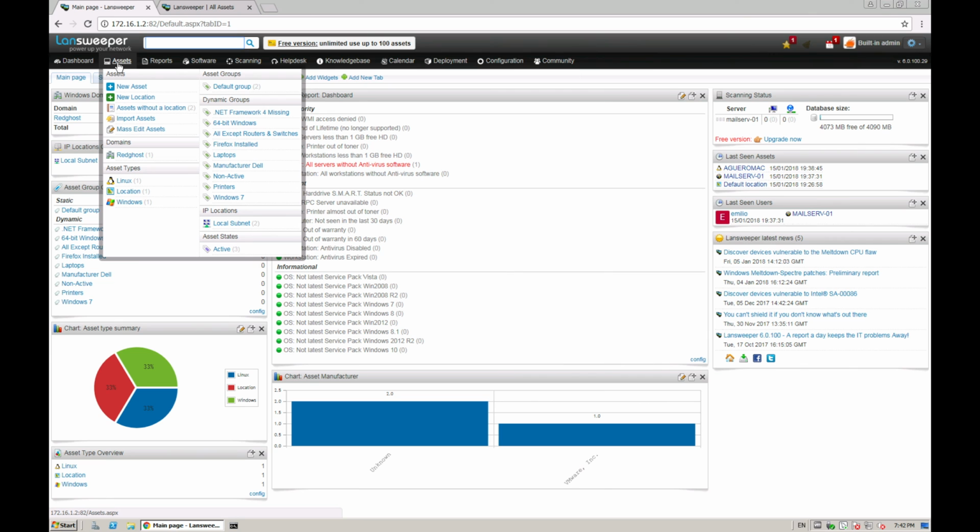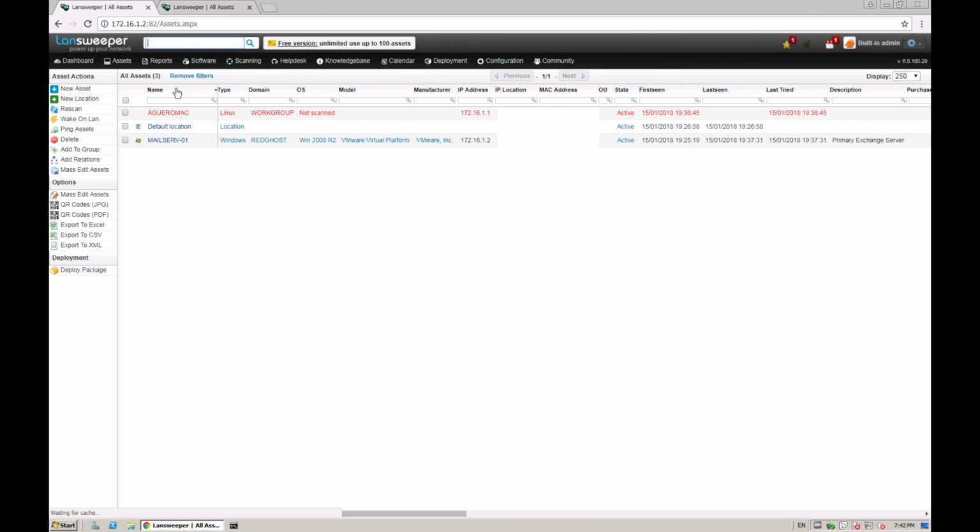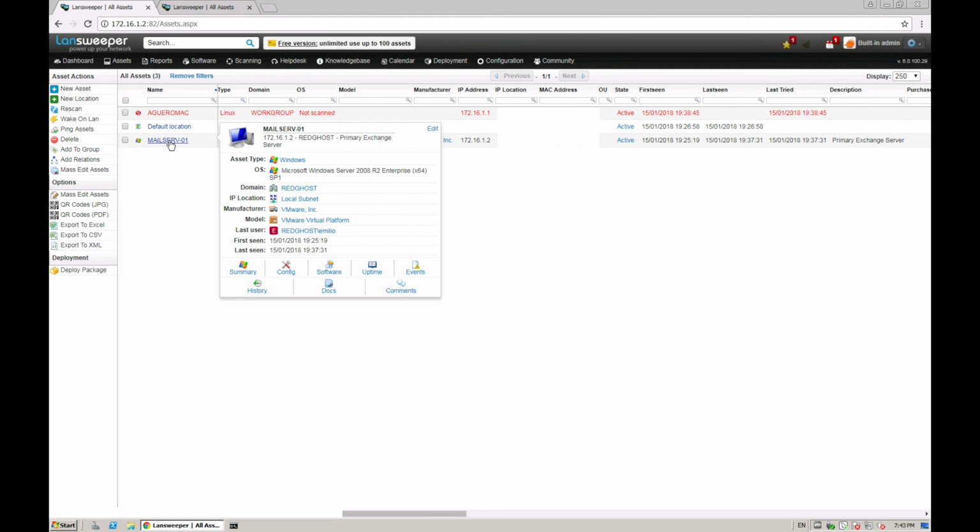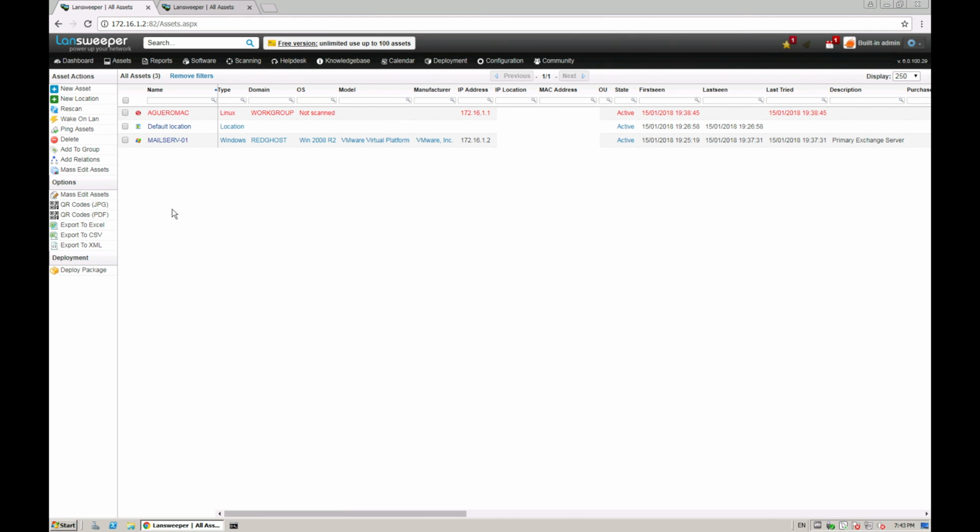You can also go into the assets tab up the top, and you'll see a bit more information. So it's found a Mac computer. It has found that it is a Linux type. Because it is a Unix backend, it just sees it as a Linux computer. It's found the IP address, the MAC address, etc. But what you'll see is that it is red because I didn't present it the credentials to be able to log in and actually do a proper detailed scan. You'll see there are a few other details in here, another computer that's been found, etc. So if you give it a much wider range to scan, you'll get a lot more information.